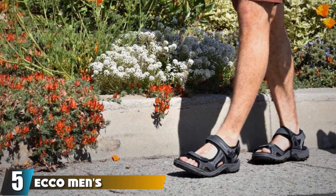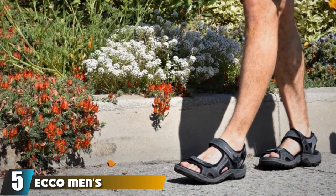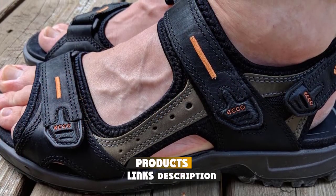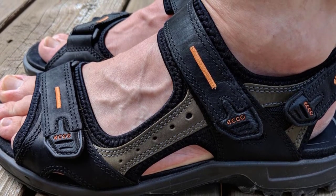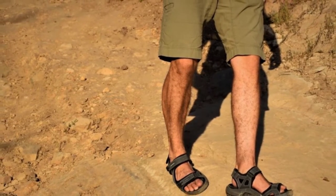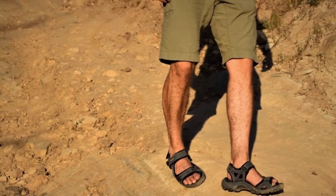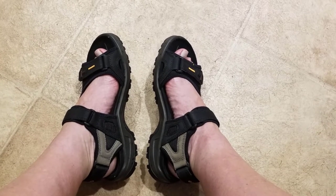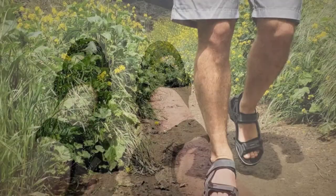The number five position is held by Ecco Men's Sandals Multi-Sport Outdoor Shoes. Everyone needs a good sturdy pair of athletic sandals for summer travel, and the Ecco Yucatan are a go-to. Much like an M&M candy, these sandals are solid on the outside and soft on the inside. Quality materials will last for hundreds of miles, straps and footbed feel soft against the skin, and there are several points of adjustment for a perfect fit. The lug pattern and casual feel make them better suited to travel and daily wear than hiking.